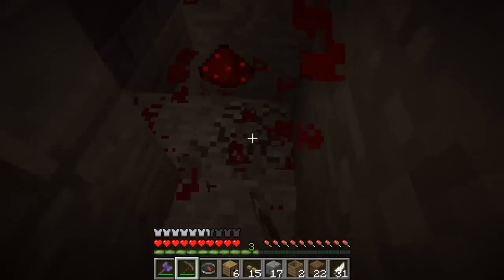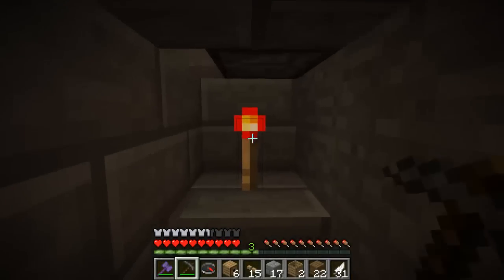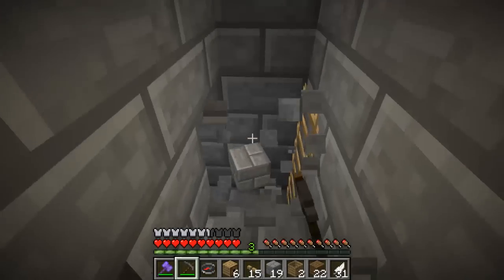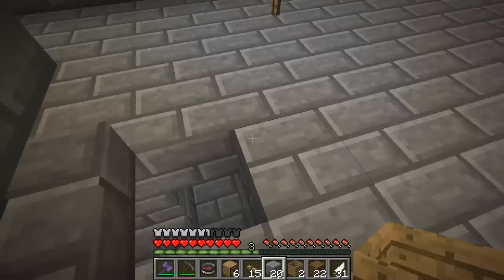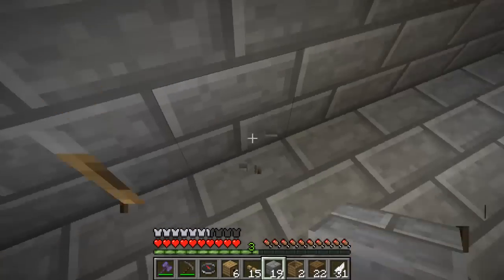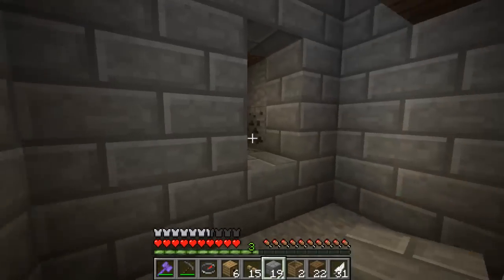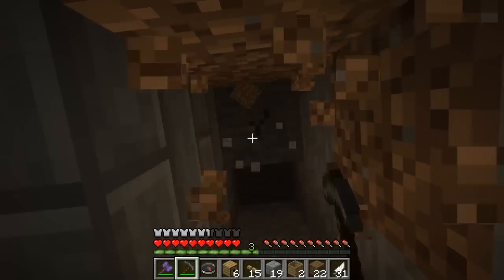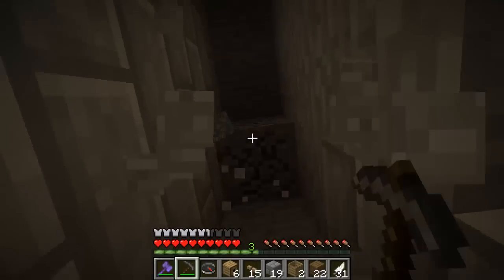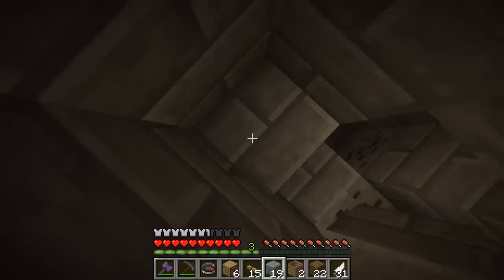Actually, let's collect our piston now, because this should lead to... Yep. This piston here, which was controlling access to this underground area. So we're going to close that off. Take that off the wall. Good. I really didn't like having that lever there, so that's another thing I'm really glad is gone. And we're going to be digging up and trying to find the easiest way to get power over here. It's right here, so not too bad.